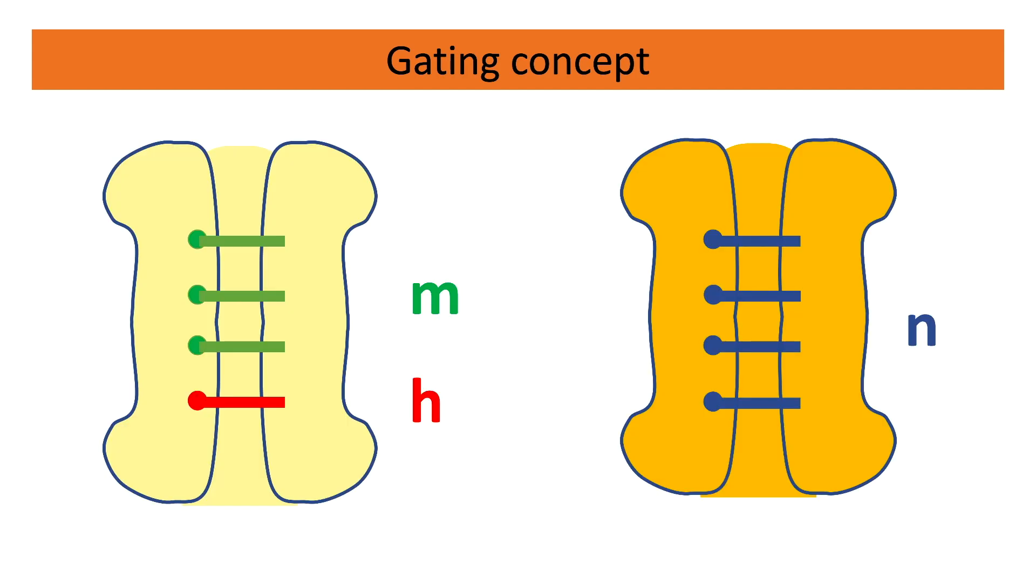Based on experimental data, Hodgkin and Huxley modeled the sodium channel using three M gates and a single H gate. The H gate is called the inactivation gate, since the channel is open in an initial state and then gets inactivated by the H gate.